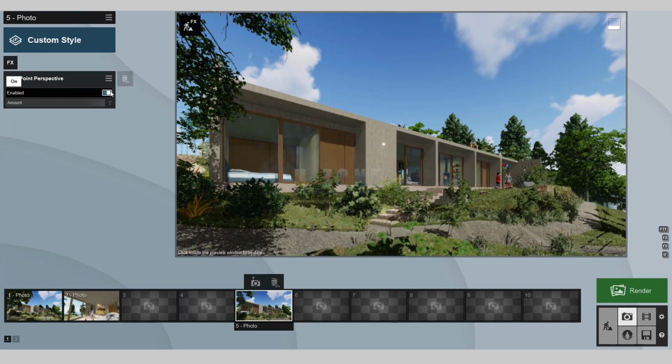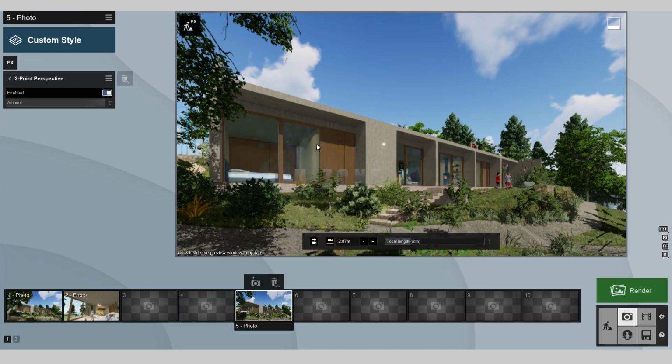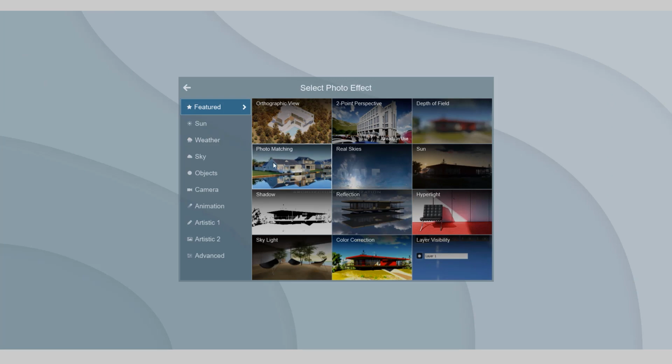When you tap it on, you will see the building will slide, one selected. You can click here, you can see the lines will be straight. You can also add the hyperline.